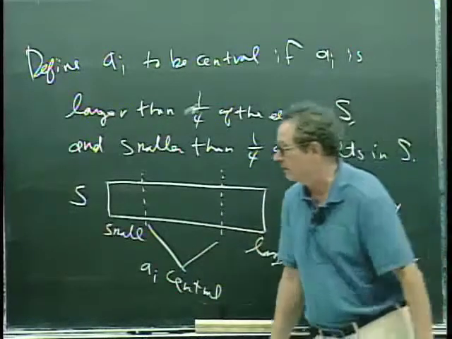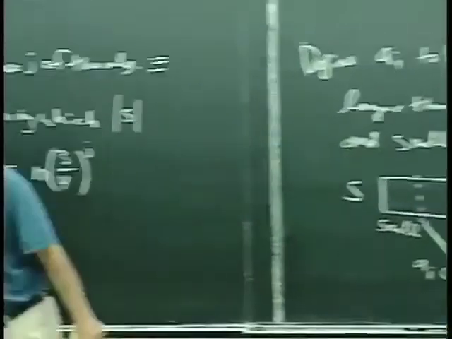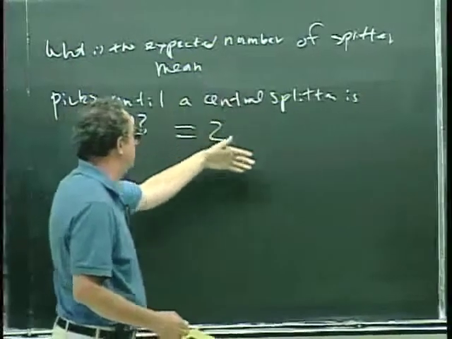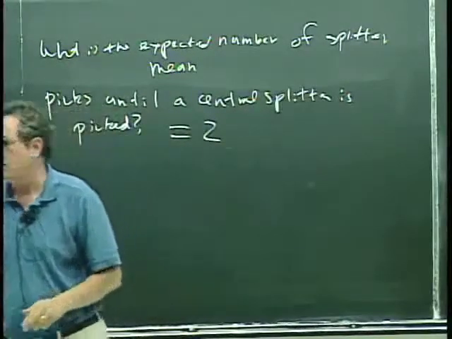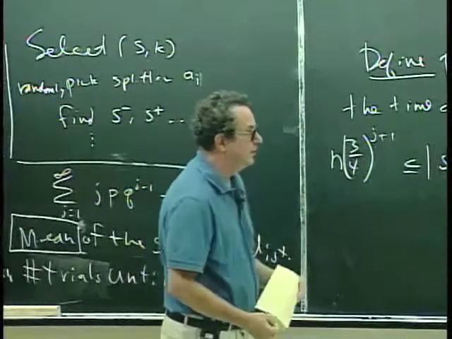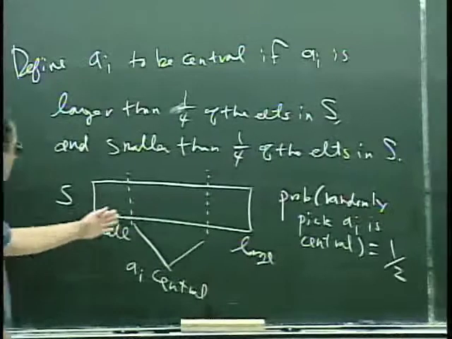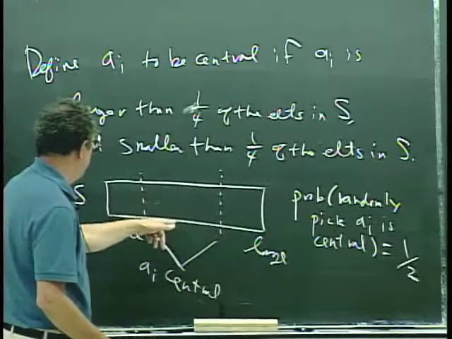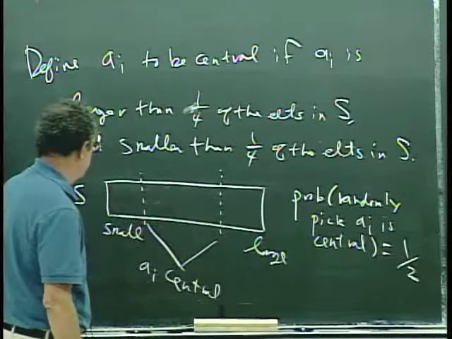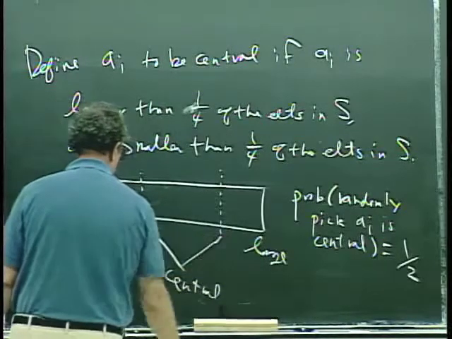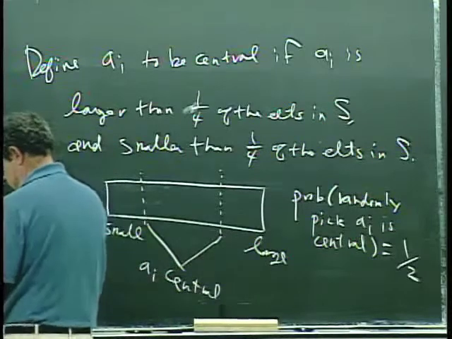And what this does is show this analytically. So the mean number of picks of a splitter until the splitter is central is 2. Okay? All right, next thing to point out is, when you pick a central splitter, well, you've picked a central splitter, and now what happens? Remember, in the algorithm, what does happen? Good point.